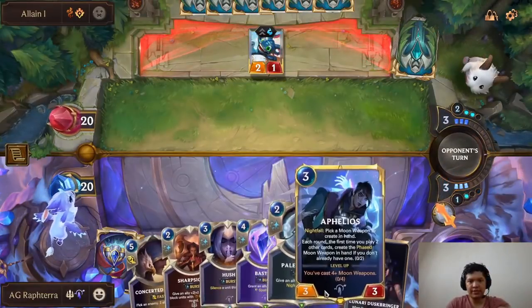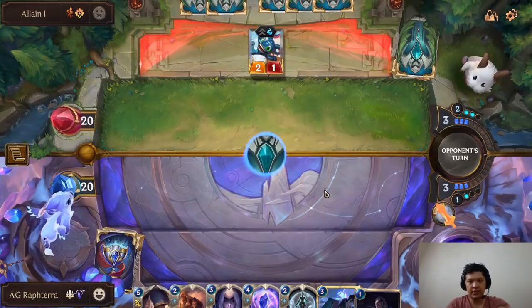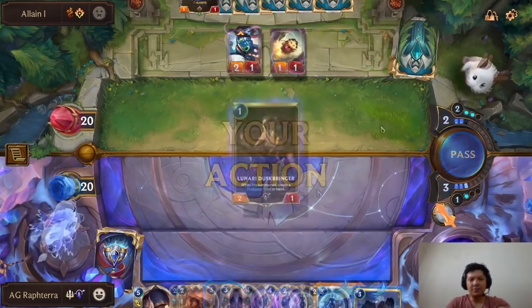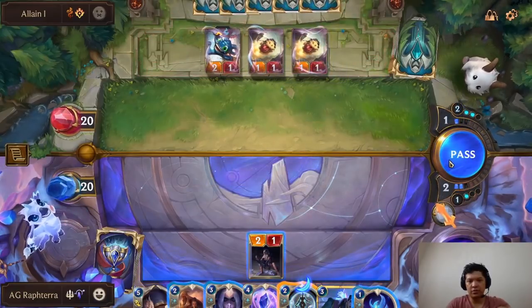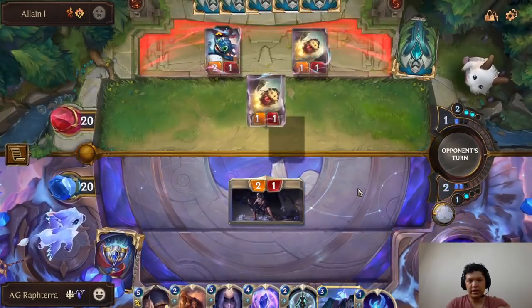I want him to spend some mana so that I can summon my Aphelios safely. Only a fool would enter battle unprepared. We can summon Aphelios next turn. It's pretty cool. No more hiding.